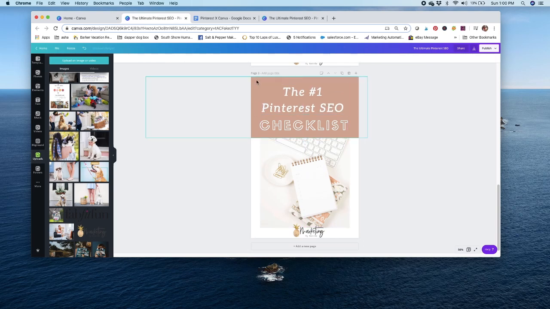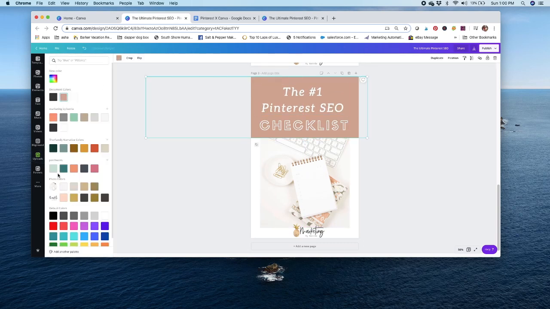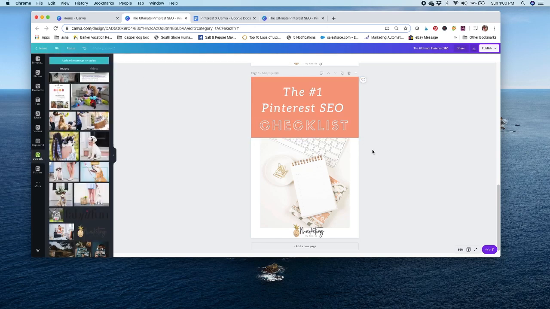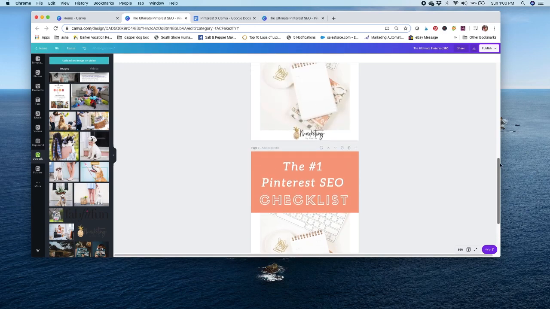I can change the color of the top. These are my brand colors here. With the paid version of Canva, you get the brand stuff, and it makes it so much easier to use your own branding. If I didn't have the paid version, I would have to choose colors in here and type out the font name. It's really annoying, to be honest with you. So for me, it's not worth the time I'd waste on it.